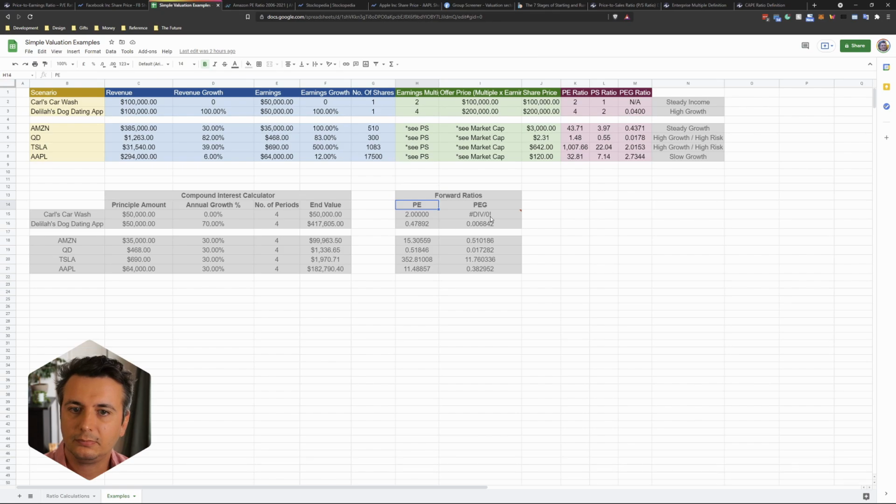Now, PE ratios work such that a higher PE ratio means that the company is more expensive than a lower PE ratio in general. The PEG ratio has the inverse relationship. So if the PEG ratio is less than 1, that company is generally pretty interesting to look at. It means that the growth in earnings is higher than the PE ratio itself. If you can find companies that are below 0.75 or 0.5, then you've really got a diamond.